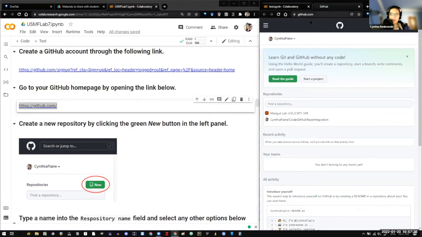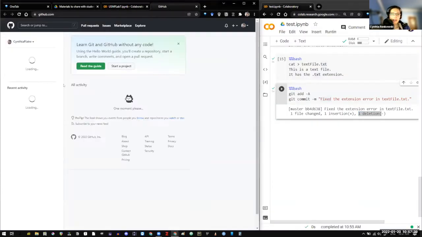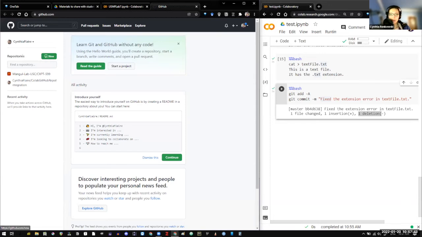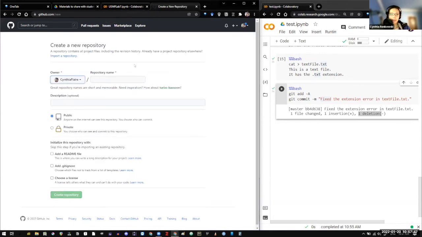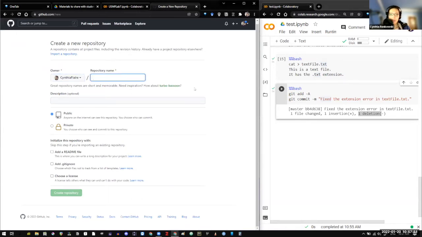At your homepage, in this left area, you'll see there's a button that says new. And you can create a new repository by clicking on this button. Then you can create a name for the repository. So let's say, I'll just call it temp because I have a feeling I'll delete this to demonstrate some more stuff later on. And then you can add a description if you want, and then you can decide whether it's public or private. For example, if you have some data that you don't want to share with the rest of the world yet, you'll make this private. And then there's some options down here, but for now, we don't need to mess with them. And with that, we've set up everything and can click Create Repository.